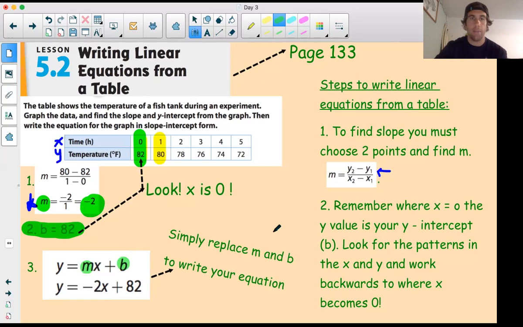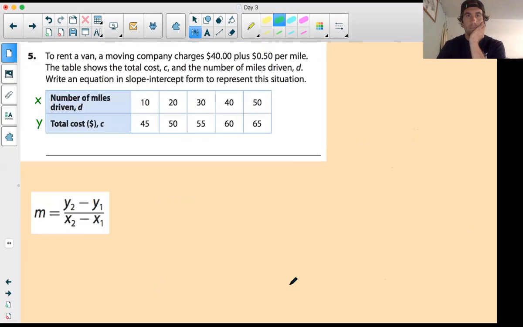Okay? Let's do another example. Let's do an example because my Delta Math assignment I posted, the first one, x is 0. So the y-intercept is 0. You just got to go back and use the formula to find the m. Okay? In the new Delta Math assignment, x isn't 0. So you know what? Let's start step 1, step 2, step 3.